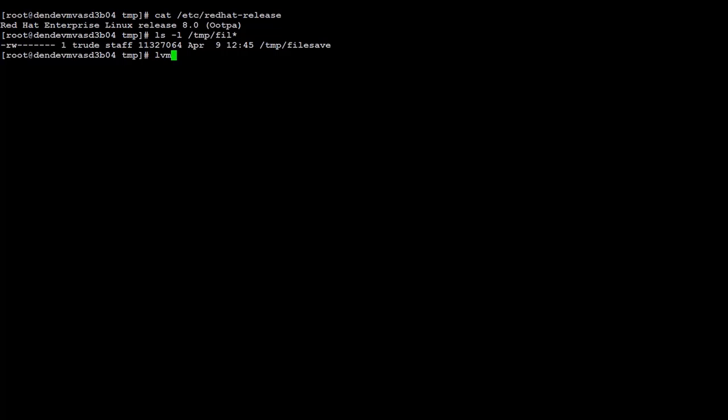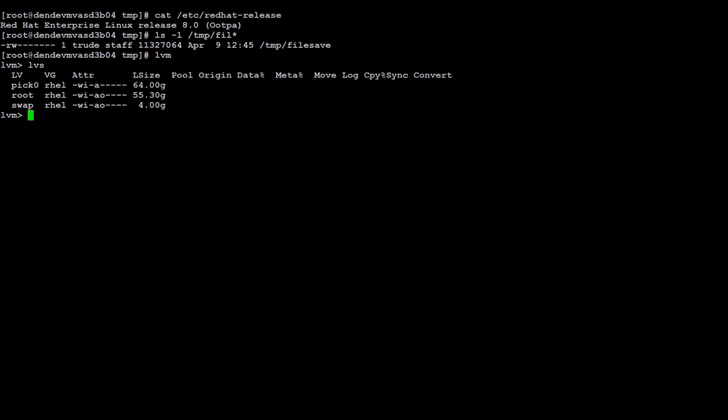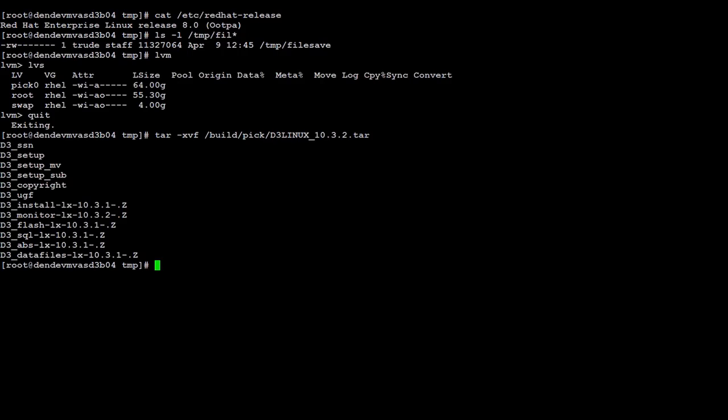Also, I have created a logical volume on this machine, 64 gigs in size, for the D3 database, and I've also downloaded from the Rocket website portal the 10.3.2 version of D3, and we will untar it here into my temp directory. And there we go. And then all we need to do is simply run the setup.